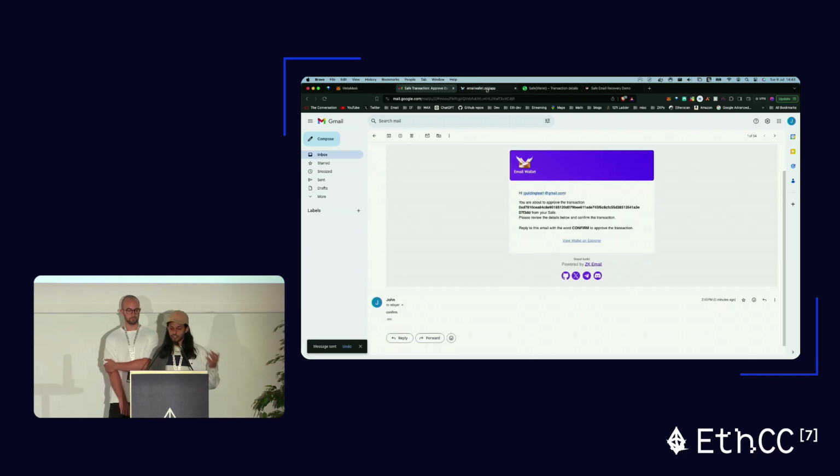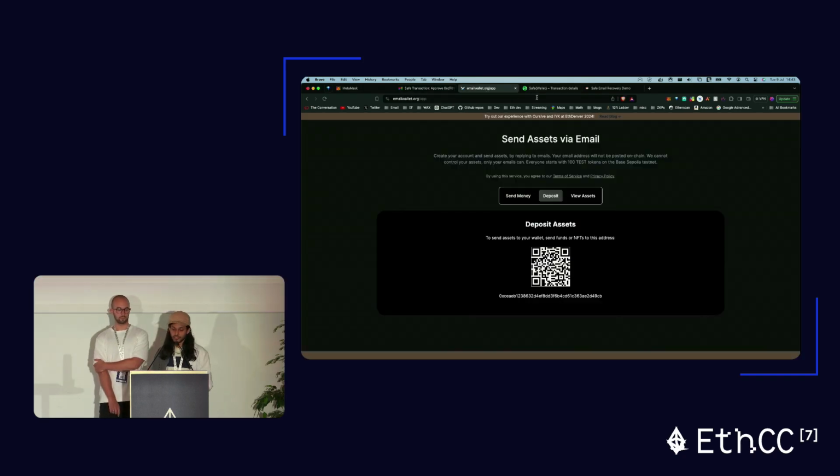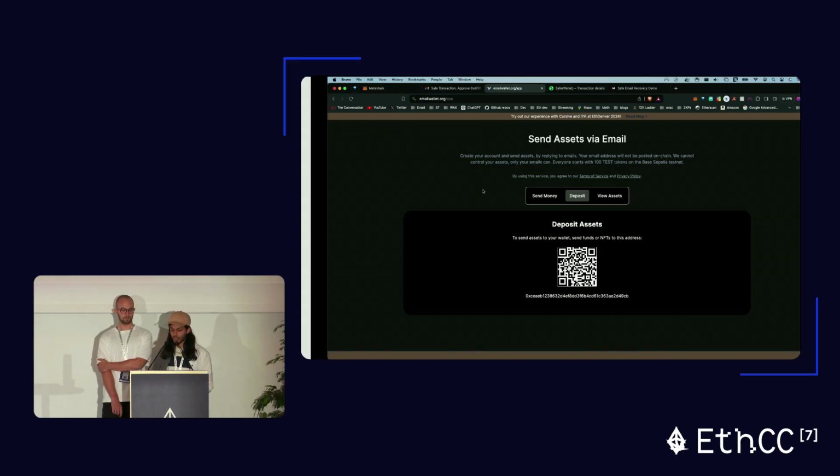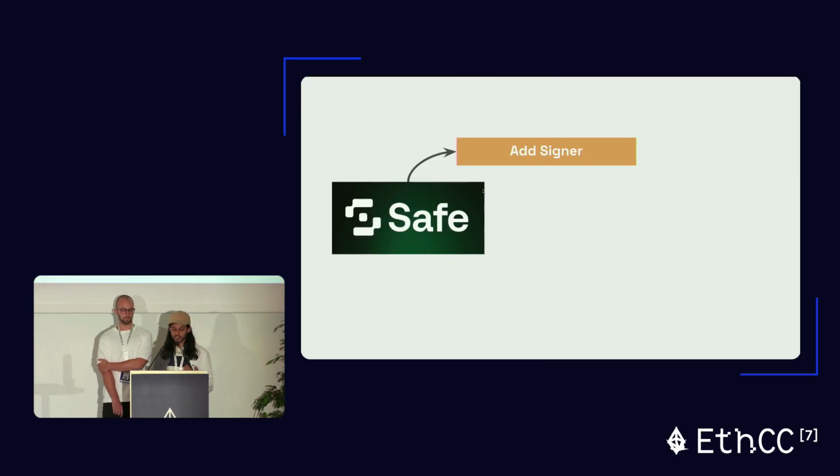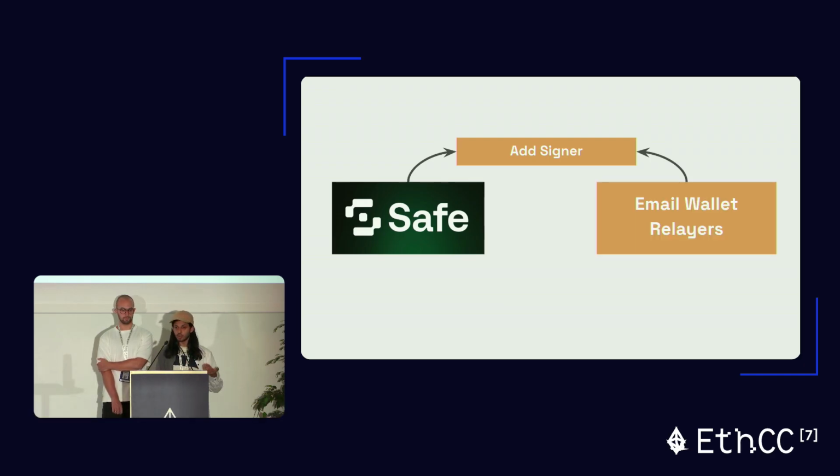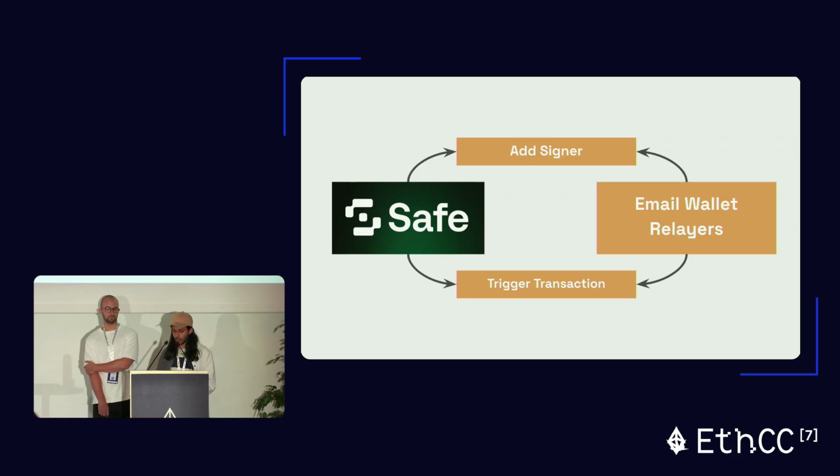And once that is picked up by the relayer and sent on chain, then the safe will approve that transaction. While that happens, we can understand what exactly is happening behind the scenes. Every time a Knows This Safe adds a signer or removes a signer, any number of email wallet relayers are picking that up. If they realize that they have the account code for that email address, they can then send emails to that address.